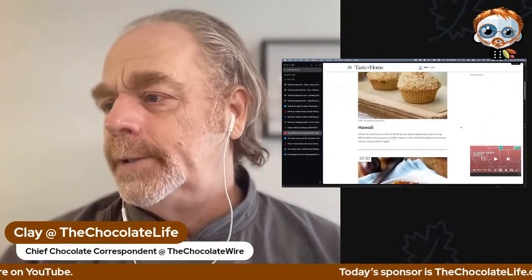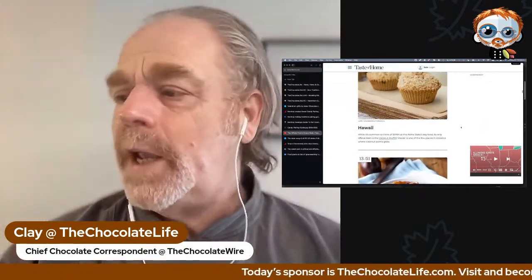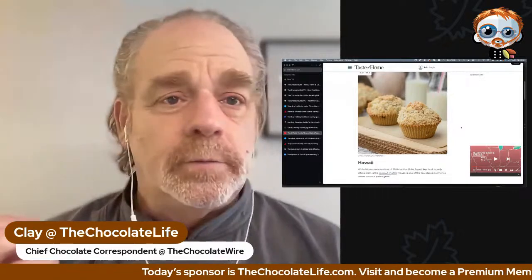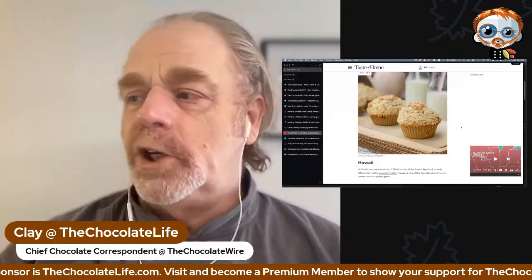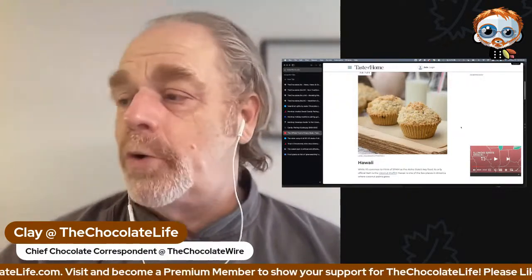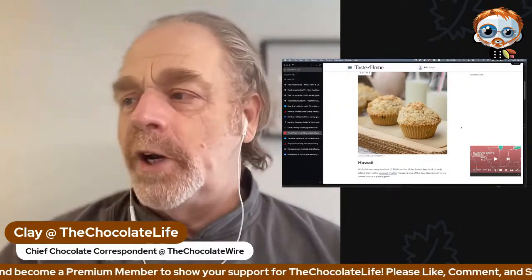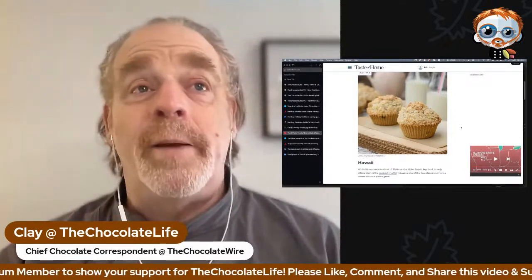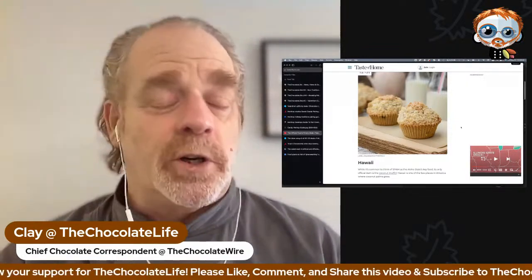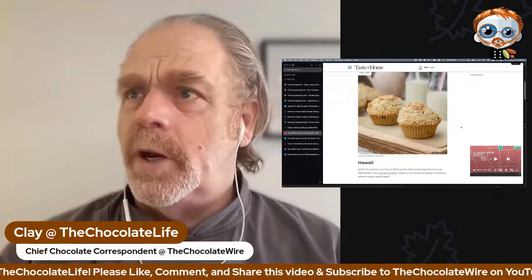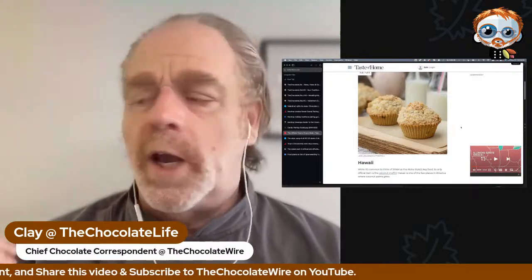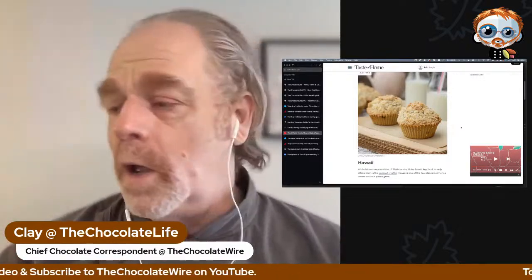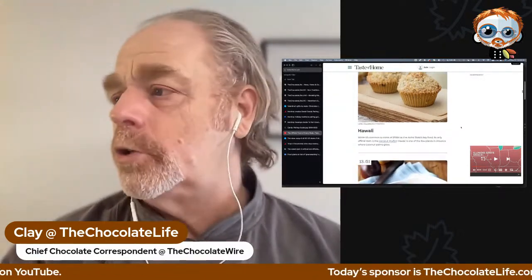Hawaii coconut muffin. Again, it's a muffin. It's got a streusel topping. So putting cocoa powder in the streusel topping, putting chocolate or cocoa nibs. I mean, I would do this coconut muffin, and if it's got coconuts in it, although macadamia nuts are not endemic to Hawaii, they're originally from Australia. A lot of macadamia nuts have been grown in Hawaii, so I would think about chopped macadamia nuts, mixing them up with a coconut, putting some cocoa nibs in there with some cocoa powder in the streusel topping, right?